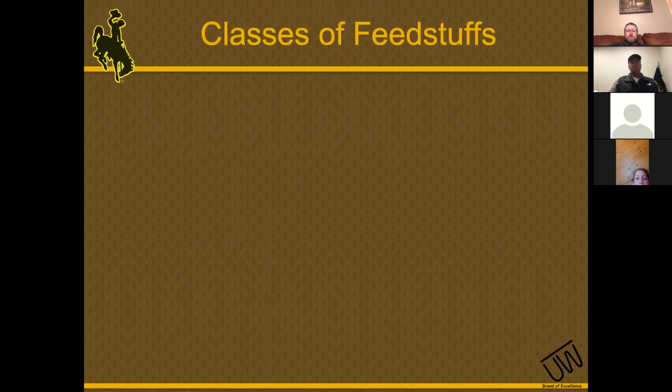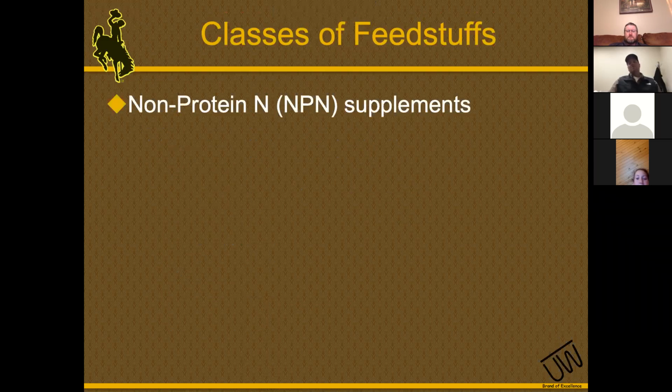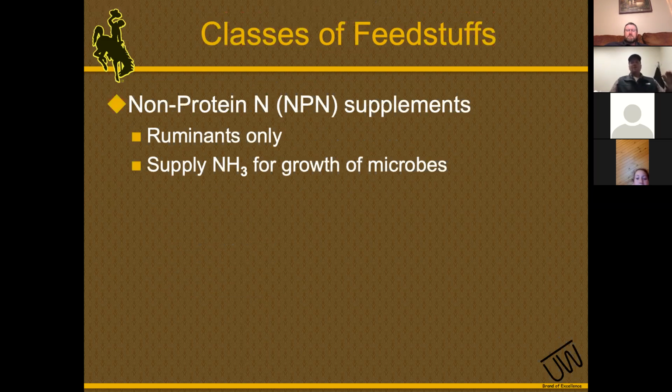Now, the other source of protein that we have is non-protein nitrogen. What that means is, think about what I said before, all protein contains nitrogen from the amino groups from amino acids, right? So if we have a non-protein nitrogen, that means we're getting our nitrogen source from something other than an amino acid. We can only feed it to ruminants, so it'd be ammonia. Same thing that we fertilize fields with, right? So if you feed this to horses or simple stomach animals, it's actually toxic. So we only feed this to ruminants.